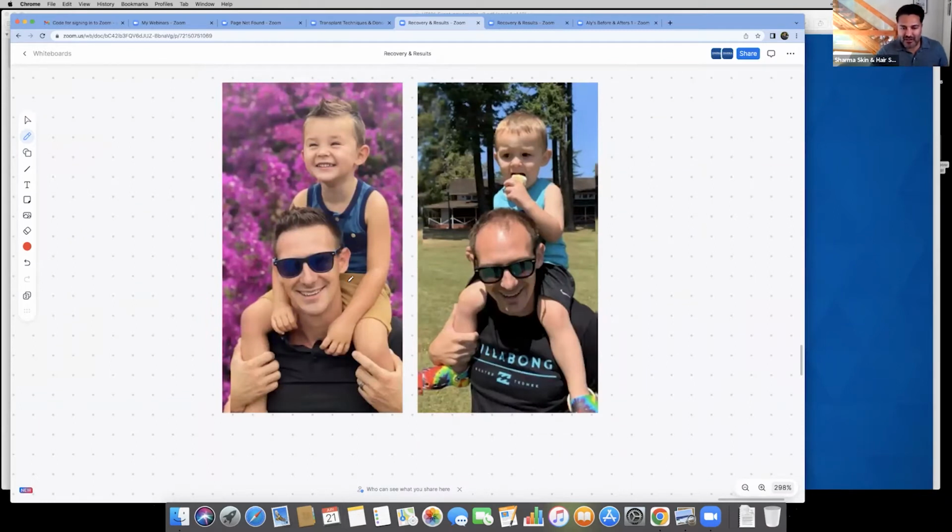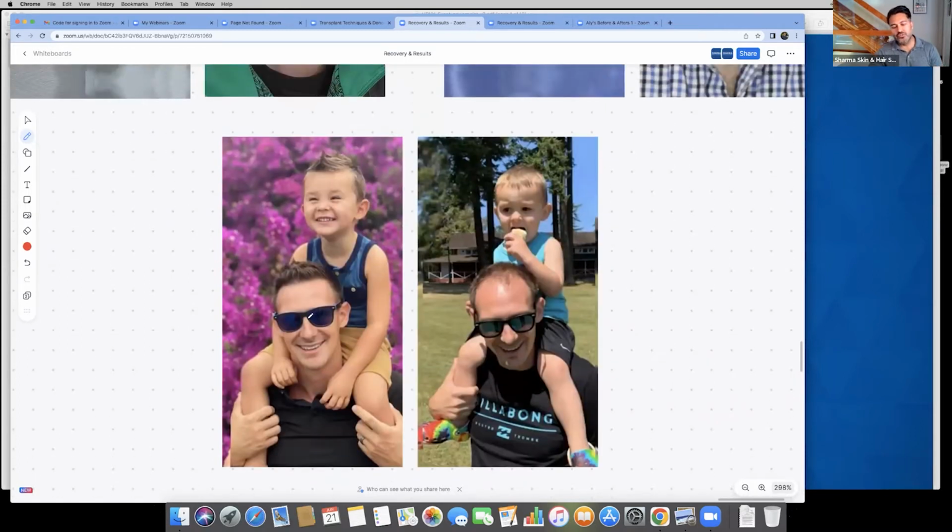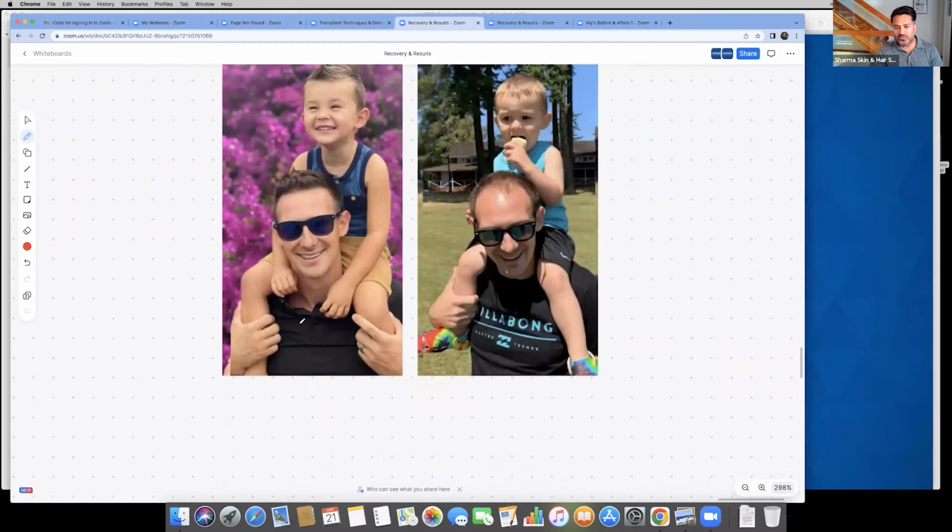This picture here was sent to me by a very lovely man who flew in from Victoria to see us. Those of you watching from Europe, Victoria is a lovely island off the western coast of Canada. Anyway, he came to see me and he took a picture of himself before the surgery with his little cute boy. And this is 3 years on after surgery. As you can see, his son's got older and obviously he's got younger. I always tell patients, these are just a few examples. Obviously individual results vary, and this is just what some of you want to see.